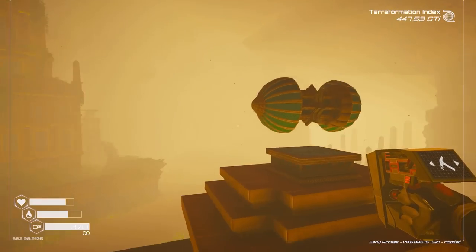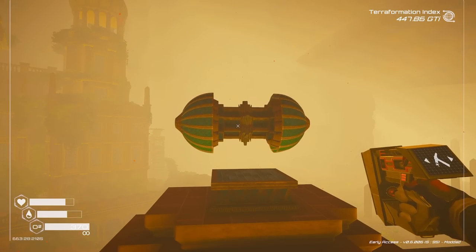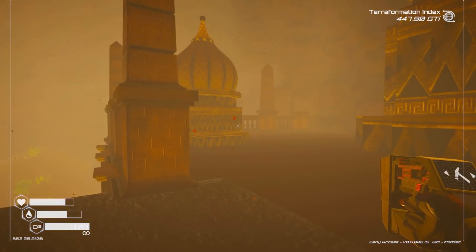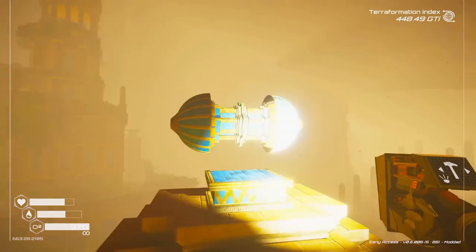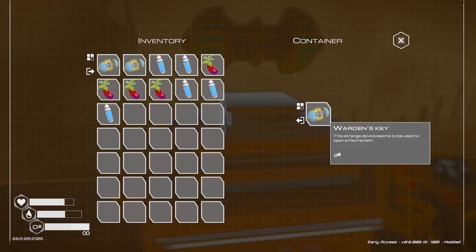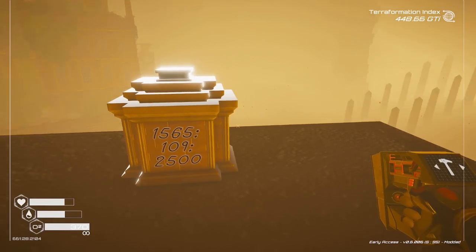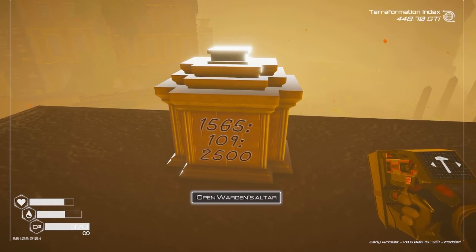Why can't I pick that up? Game. Am I not meant to pick that up? Well, if I go looking for this coordinate and I find out that I need that, I'm going to be pretty mad. I'm not going to lie, game. What if I flashlight it? Come. Oh my God, that actually worked. That worked. Okay, so now we've got three warden's keys. That was so lucky. And we're going to go find that coordinate.